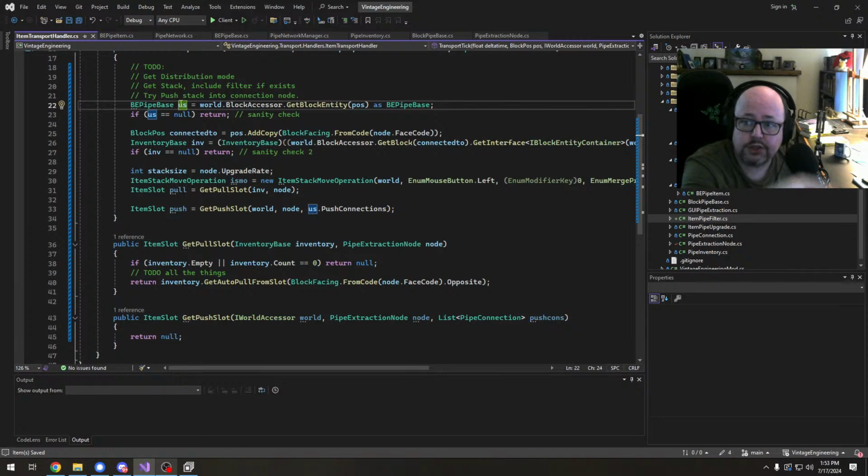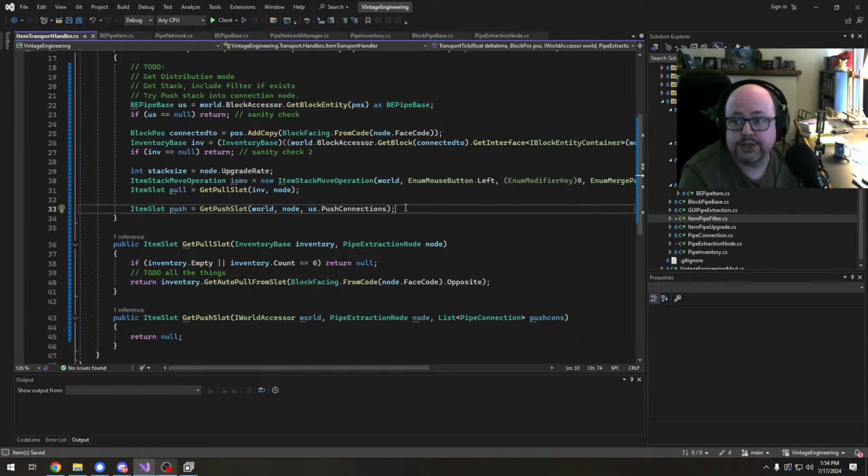So if that chest is on the north side of the block, and the machine is on any other side, that north side chest will get items first, then the machine once the chest is full. That's how I maintain my sanity. It's the same order every time, I know it's consistent, and I don't have to recalculate the different things.